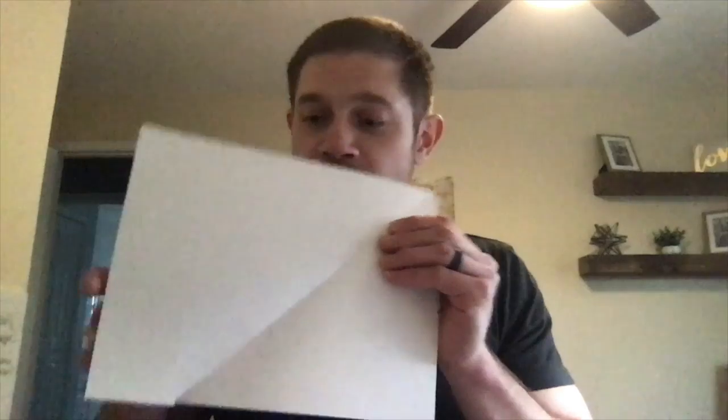To make a pinwheel you're going to need a square piece of paper. Para hacer un molinete va a necesitar un pedazo papel en la figura de un cuadrado. Ahora tenemos un rectángulo. Para hacer un cuadrado doblamos el papel así.